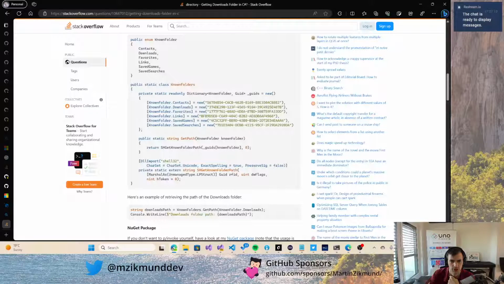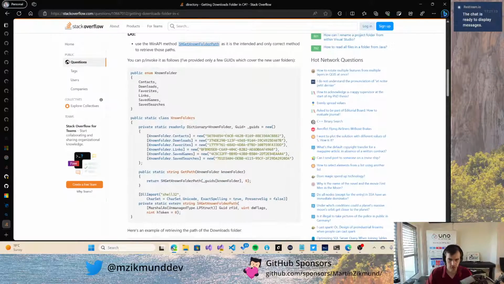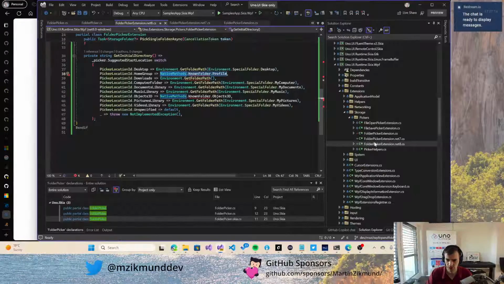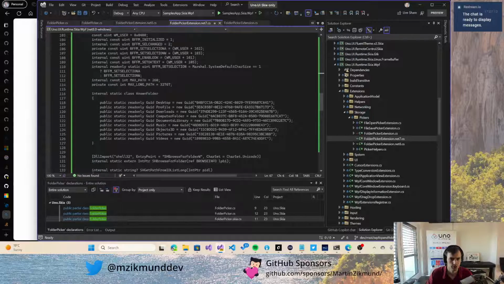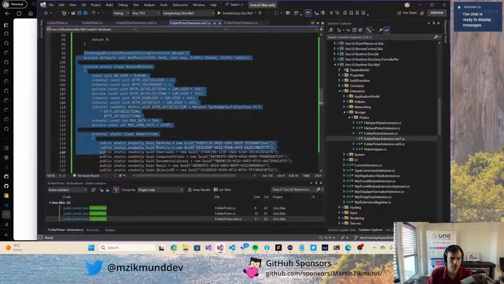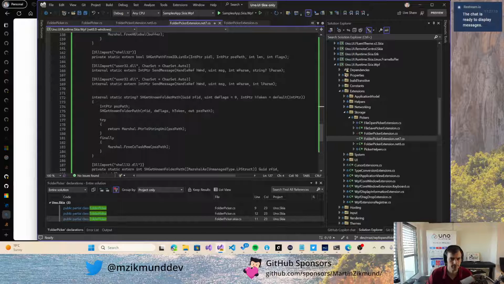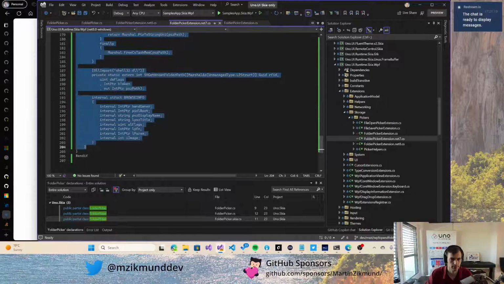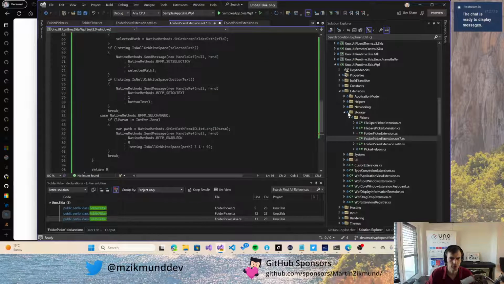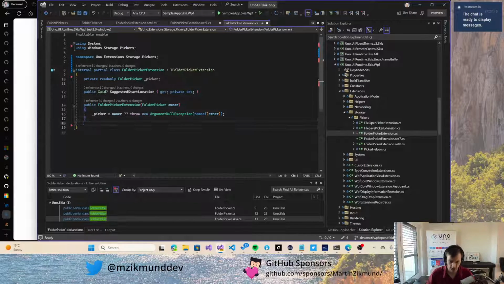Okay, so this is using the same approach as that previous code. So let's do it this way. So let's take this, move it to the shared code.